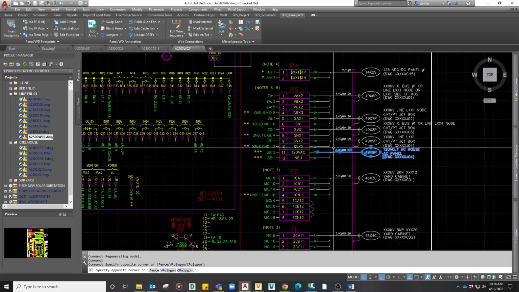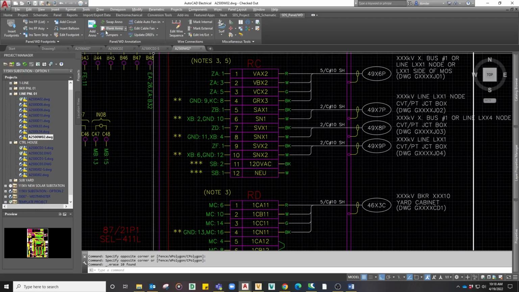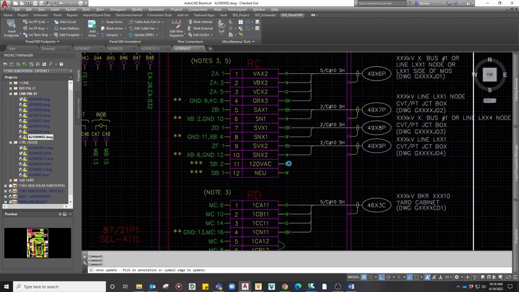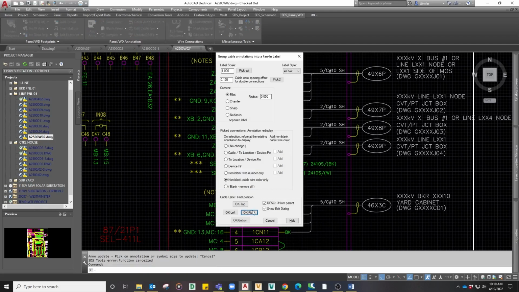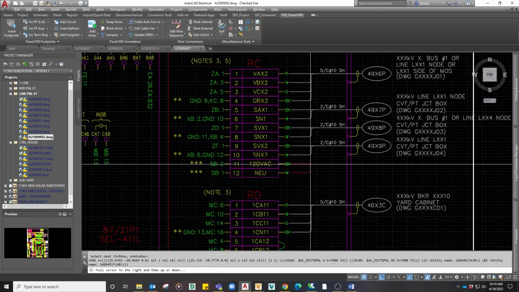I'll locate RC, terminal strip, delete the template, and under the SDS Panel WD tab, I'll select Anno Single Pick and just pick on those two annotations. And I can see they are connected because I have CB77 pin 77 and CB77 pin G for the ground bus. Now I'll select the cable Anno tool and draw my cable.